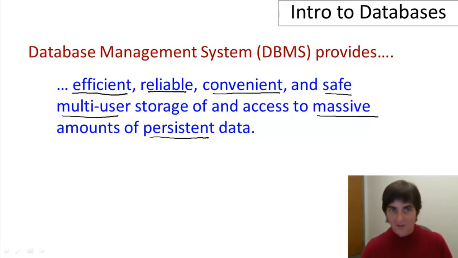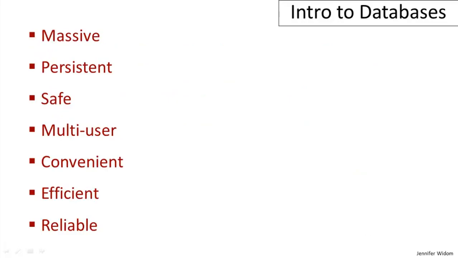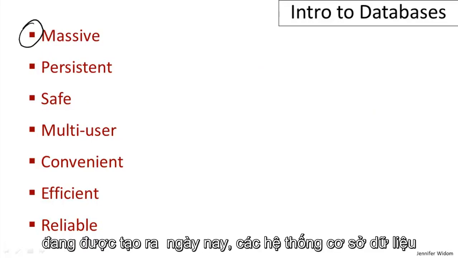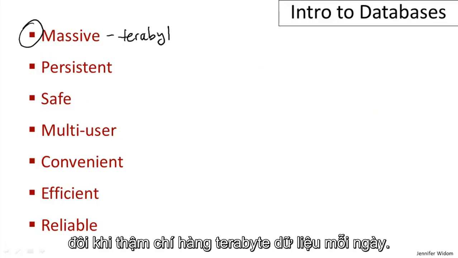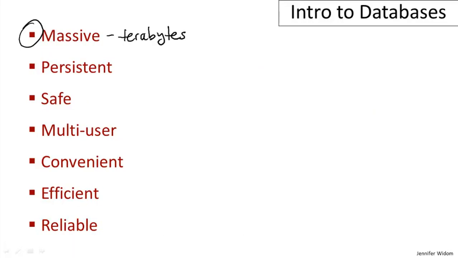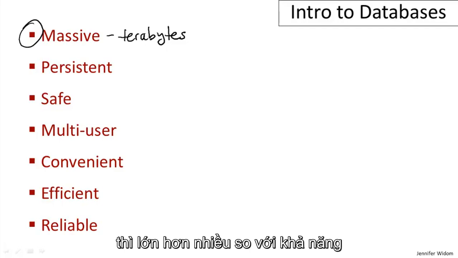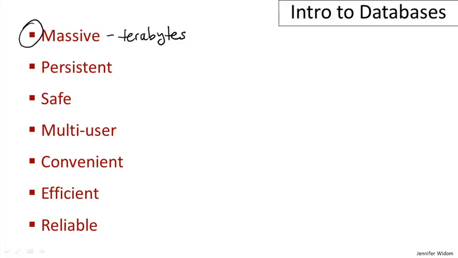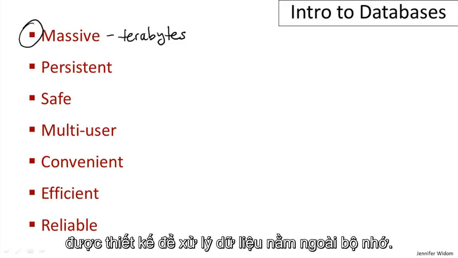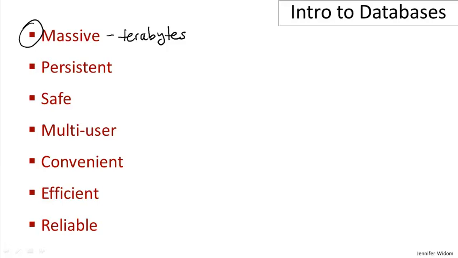So let's talk a little bit about why database systems are so popular and so prevalent by looking at these 7 adjectives. The first aspect of database systems is that they handle data at a massive scale. If you think about the amount of data that's being produced today, database systems are handling terabytes of data, sometimes even terabytes of data every day. And one of the critical aspects is that the data handled by database management systems is much larger than can fit in the memory of a typical computing system. Memories are indeed growing very, very fast, but the amount of data in the world and data to be handled by database systems is growing much faster. So database systems are designed to handle data that's residing outside of memory.